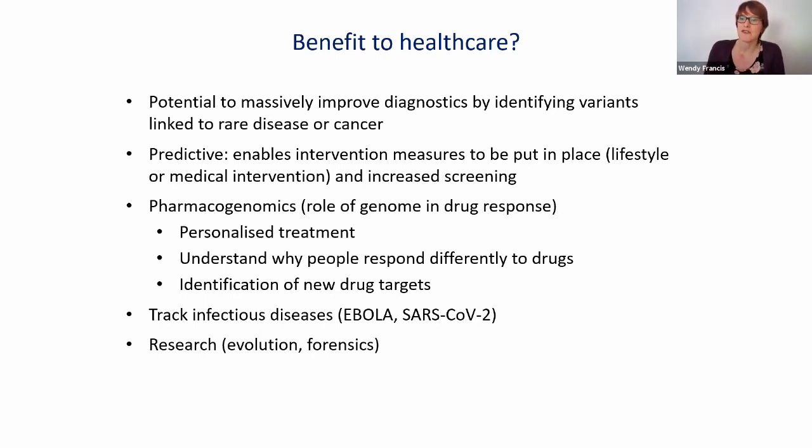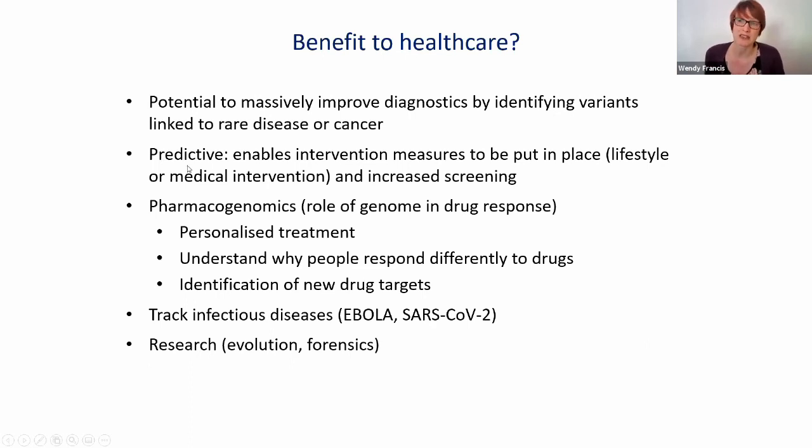And maybe that DNA variation in itself might have no effect on your characteristics, on your phenotype, we call it. But collectively, multiple different variations across multiple different places within our genome might work together to create a disease. And there are some diseases like coronary heart disease, or maybe type 2 diabetes, where there are multiple different variations across the genome. And if we can identify those variations within the genome, then we might be able to come up with a predictive risk score. And this is where predictive comes in.